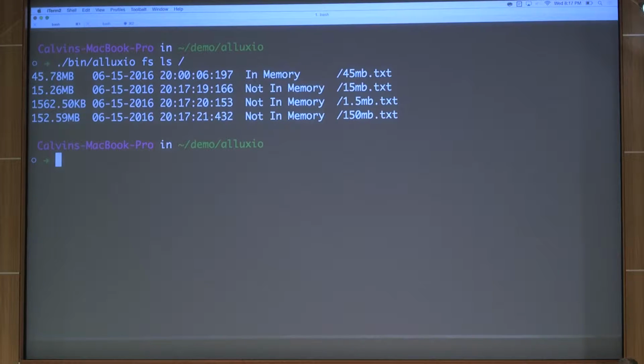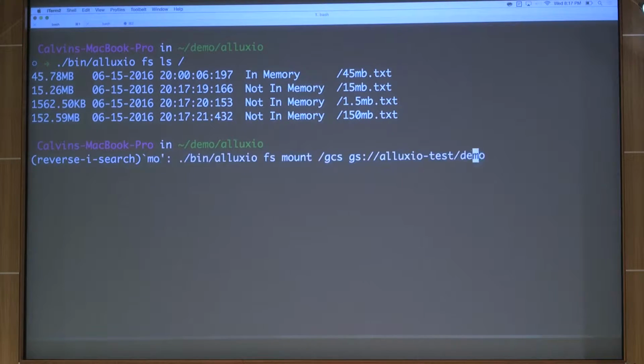We can inspect the namespace of Alluxio using the Alluxio command line client. The interface the command line client provides is similar to the interface you have to your local file system. In particular, we'll see here that there are actually 4 different files in that storage bucket, files of different sizes. We didn't quite know how fast the Intel network would be. And you will also see that one of those files is in memory. That's actually the file that was used by the example. In the course of Calvin running his test, that particular file was brought from S3, and now its data are being stored by the local Alluxio worker process in a RAM disk on this laptop.